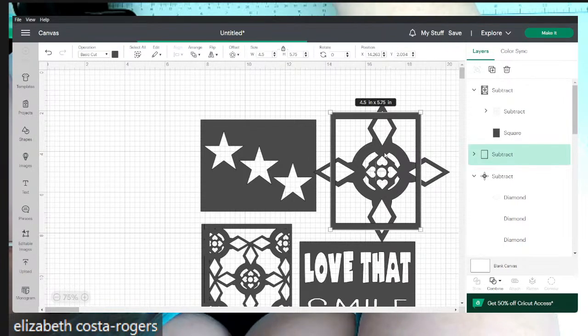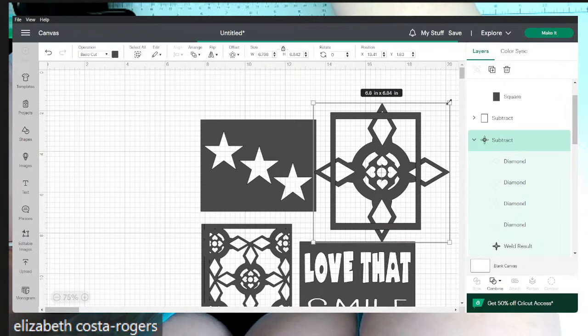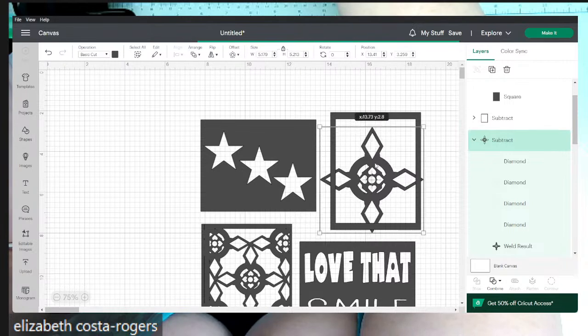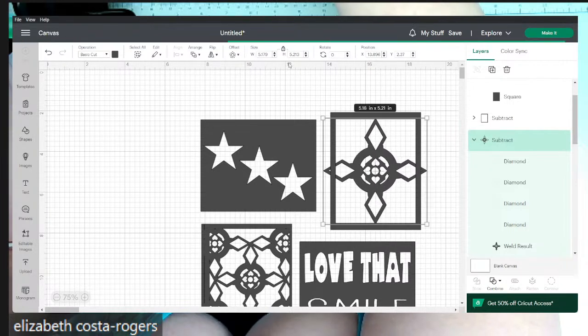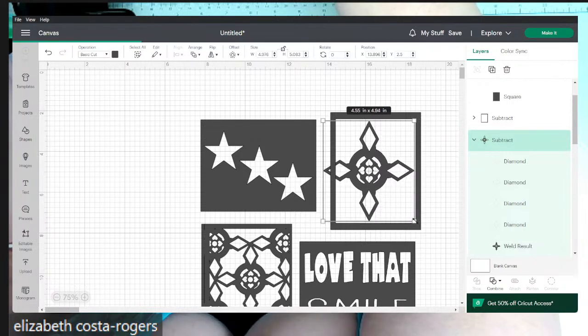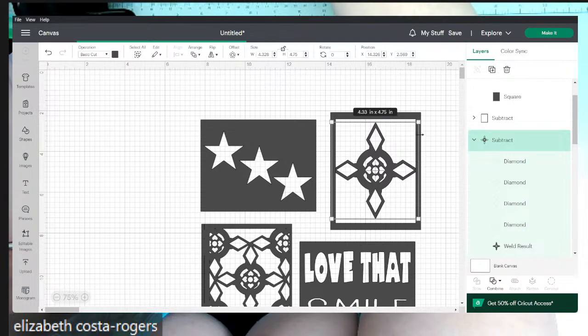Okay, now this one, we want this little guy, and I'm going to turn off the measurement thingies because I do want it to be a shape inside the thing. I want to show you guys what it can do if you just put like a shape inside without it touching.